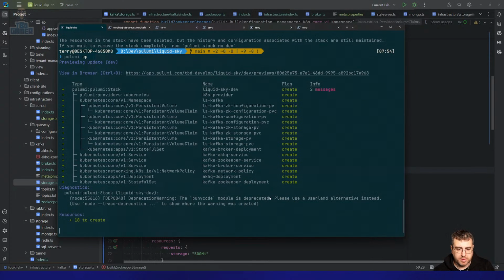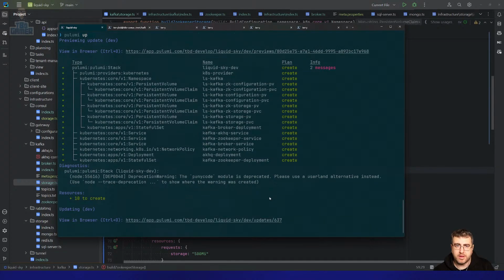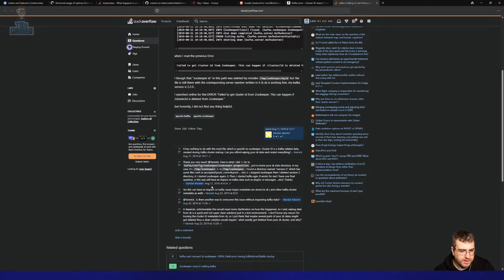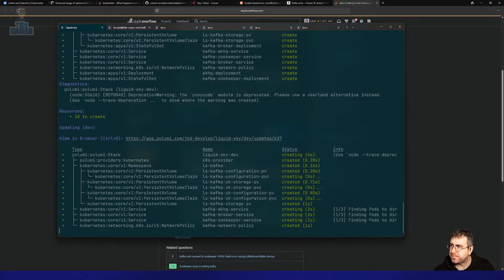Maybe that's the problem. Maybe I'm not retaining the directory, in either the Zookeeper or the broker, that I actually need to keep. And that configuration is getting lost, but I'm keeping part of the configuration. So when it starts up, it disagrees with the ID. That is my thinking right now.